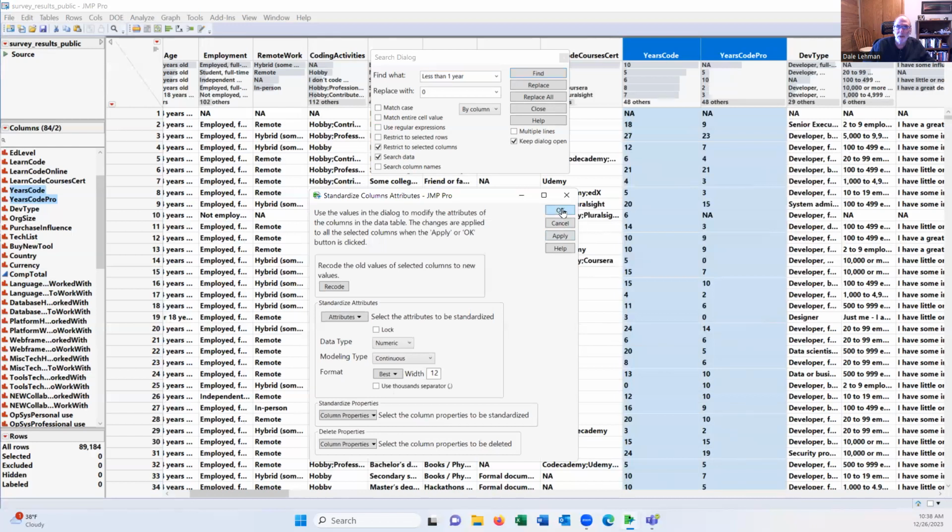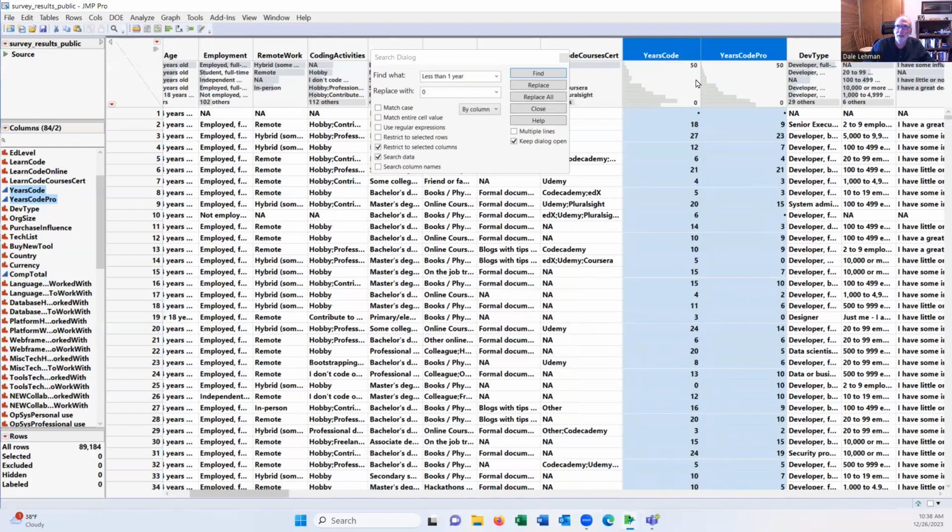So click OK. You now see these dots for missing data, and we see numbers for the rest. And you can see on the left, they've been changed to continuous data, so we can analyze it as continuous data. And the years coding has gone from 0 to 50, with most of the values at less experience.